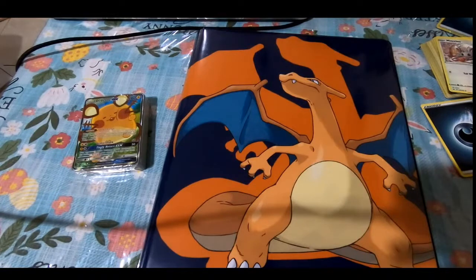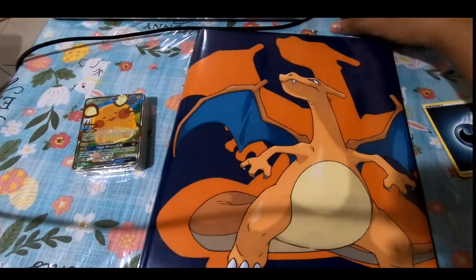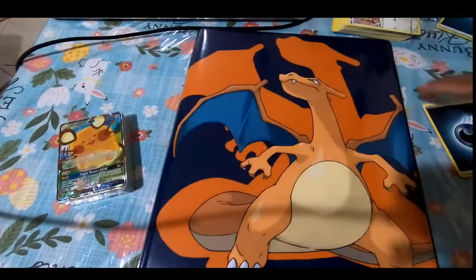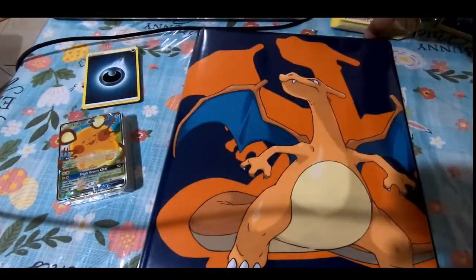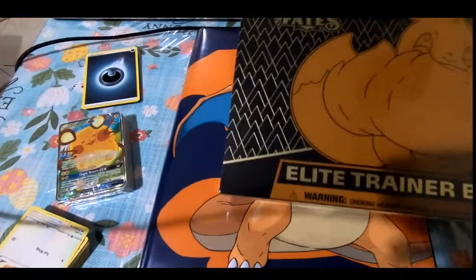Alright, we're just gonna put all of these aside. Just put this in a pile over here. Put that Dedenne right there. I'm gonna put these inside over here. These codes, I'm gonna just put them over here. Alright. We got our top loader right here, sleeves right here. Put this down here. And then we're gonna open the next one.